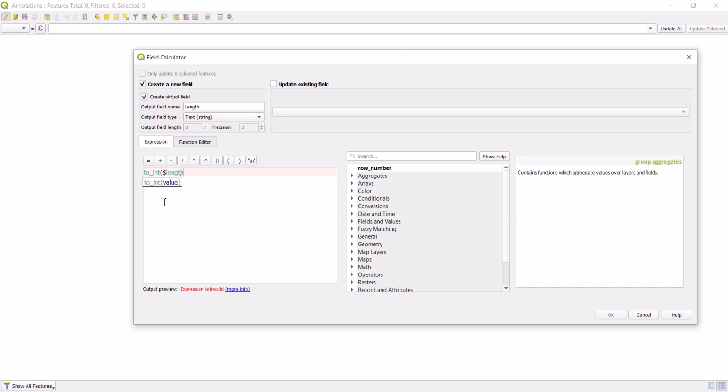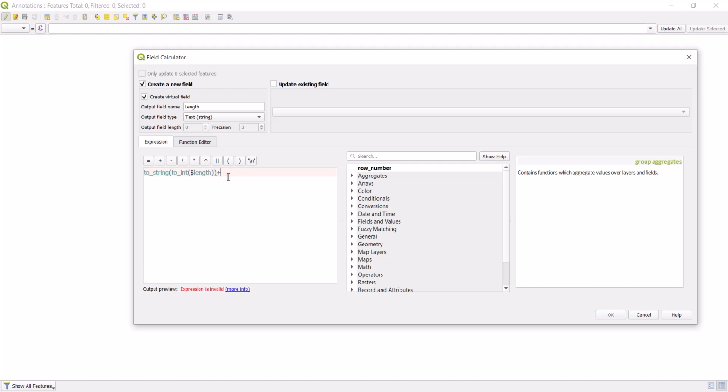So we are going to change the length that's going to be calculated from that feature, and that's going to be inside this expression, toint. So it's going to take everything that's decimal and give us the integer out of that. And now what we need to display also is the unit. Let's say we have 100 meters, so it's going to be 100 m, and we cannot actually combine a number with the text, so we need to change the whole expression. We need to put this inside another expression, which is toString.